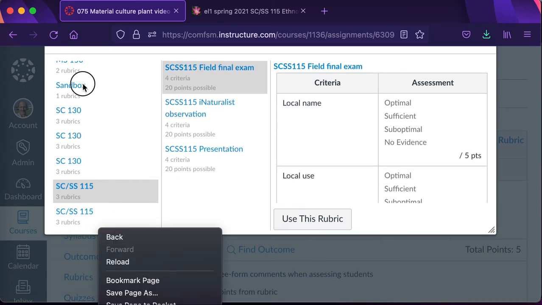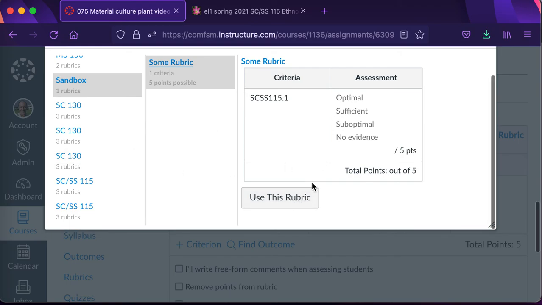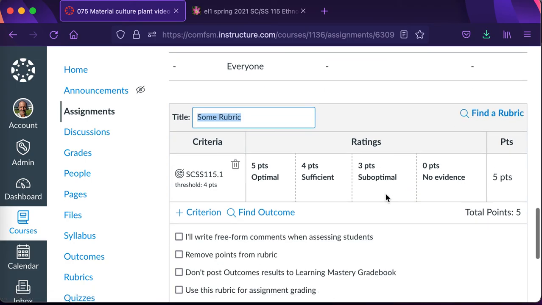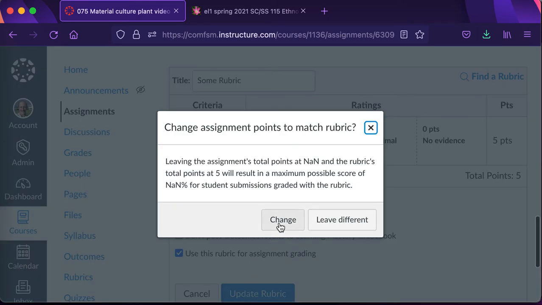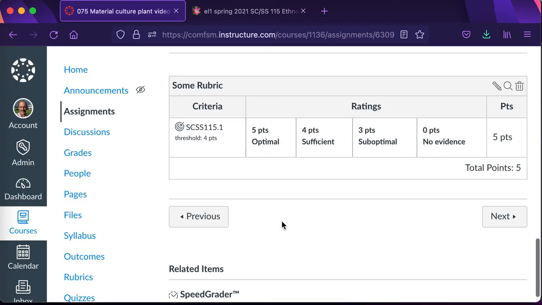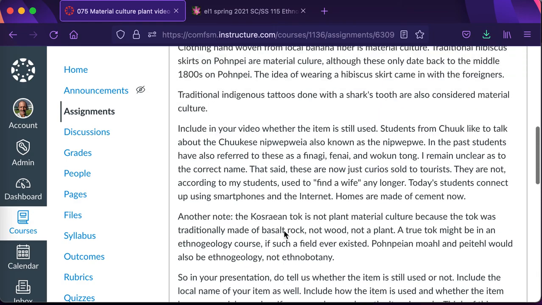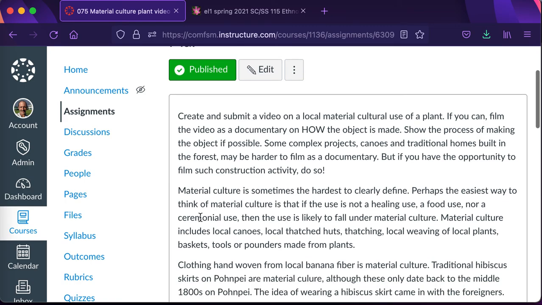Three rubrics. Oh, I'm in my sandbox. That's the one I just built. I forgot I'm working in my sandbox. Use this rubric. I'm going to click on the pencil. There'll be a warning when the course is running. If you've used the rubric, just say OK. You click the pencil, because I want to use this rubric for assignment grading in my class. And then I'll update the rubric. I'm going to have to change the points to match, because I want it to grade, so it now grades the assignment. So now my rubric will grade the assignment. When the assignment gets submitted, I'll be able to mark it with the rubric, and the points will automatically flow into the grade book.